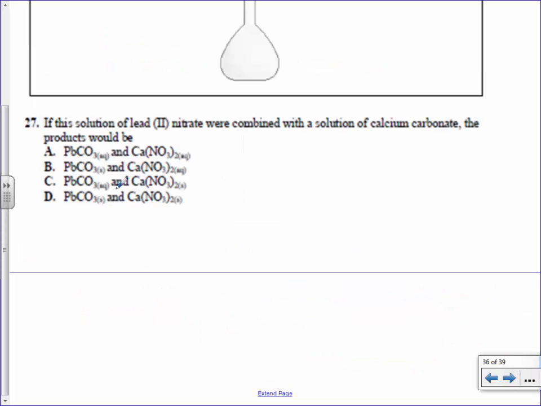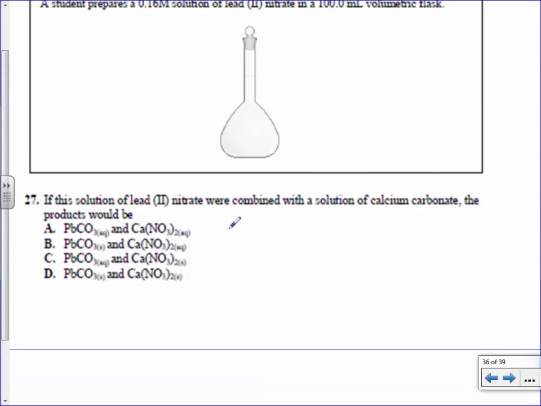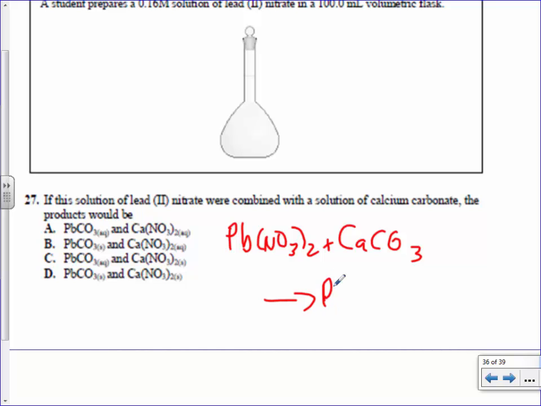Okay, this guy right here, we need to write an equation. It needs to be lead nitrate plus calcium carbonate. And we want to see what it turns into. And either way, it turns into lead with carbonate and calcium with nitrate. The question really is, what are these coefficients down here? Like, is it a solid or is it an aqueous? So there's not really much I can add to it other than know how this table works. If you know how it works, you probably got it right. If you don't know how it works, talk to me.